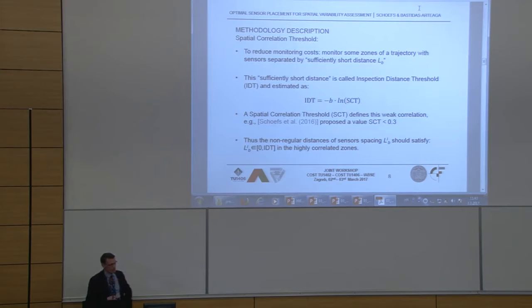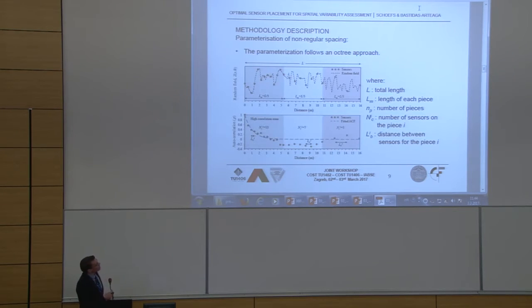We have shown that this correlation should be less than 0.3 to give sufficient information about the correlation. That gives a maximum distance between sensors. Just to show you particularly how it works, here you have a tree approach. You have three pieces of the same beam, where we don't have the same number of sensors along this beam. The objective is to have more information on this part, because that's the most interesting part in terms of fitting, and less, of course, on this part.